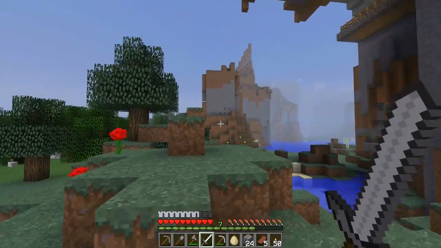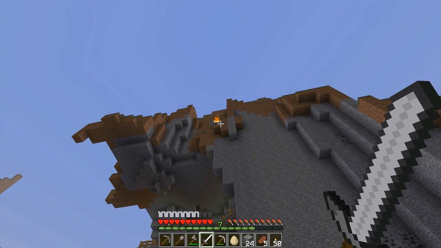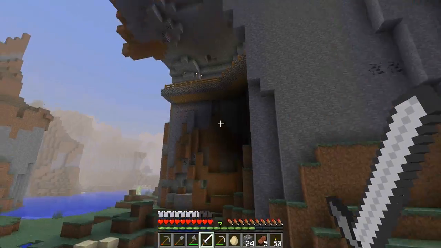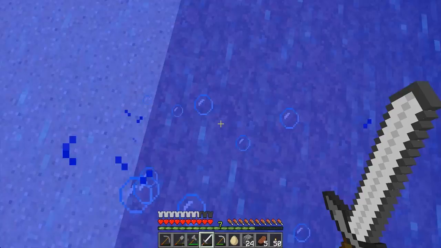Alright, so, oh, there's our balcony. I don't think I've seen it from down here. That looks nice. Oh, there's the skeleton. No, the one place we can't get him. I wonder if he's gonna drop bones. Oh, wow, he dropped an arrow down. I wonder if he left a bone up there.